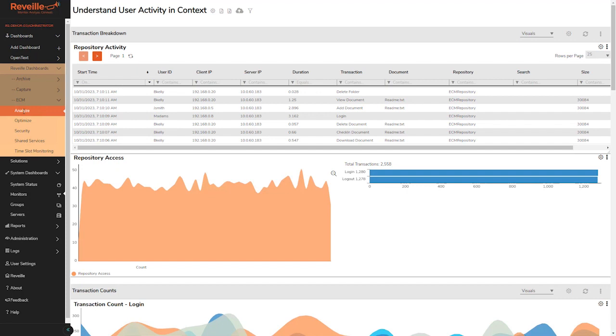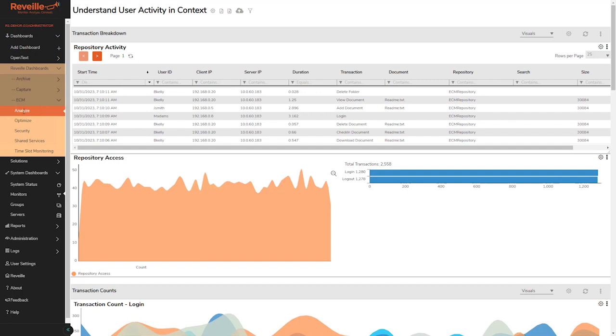With this unique capability, transaction performance is no longer subjective. Reveille can gather the true nature of the transaction. Also, all of the above fields can be sorted upon, and specific fields can be excluded or masked to meet security requirements. It's a combination of this transactional data and metric data that allows Reveille to provide insight into how the system has been used and how it is performing, and whether or not it is working correctly for the end users. Dashboards allow us to visualize this data.